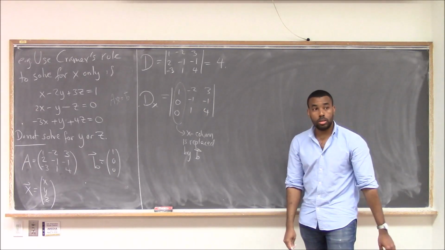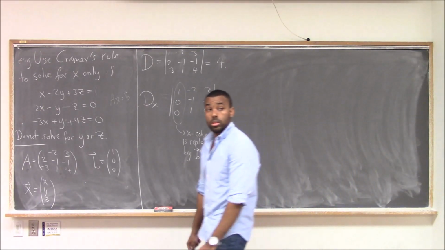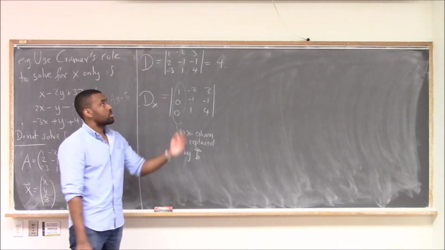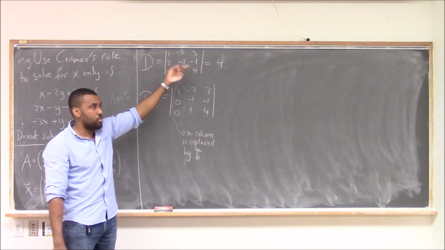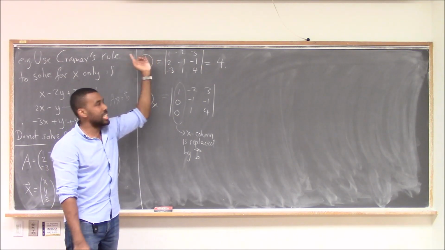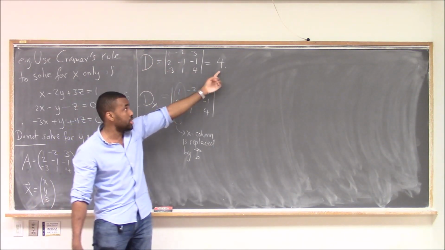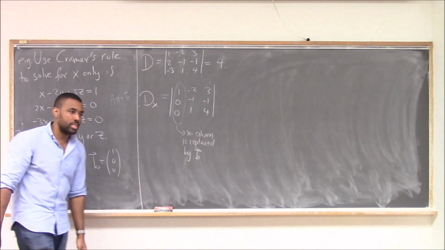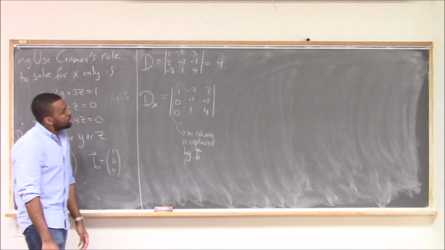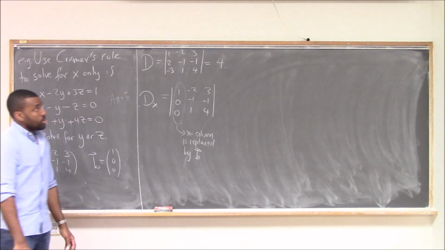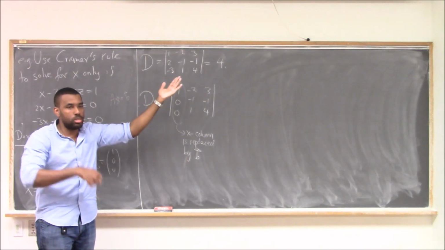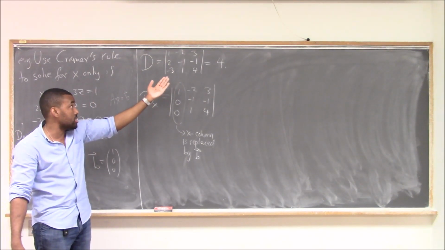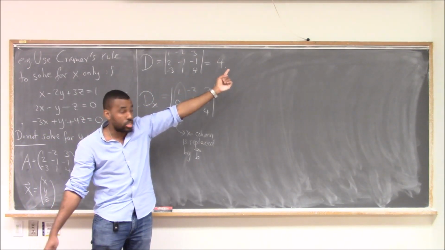And I'm going to find the determinant of that. Yes? How'd you get the 4? We found the determinant last time. We did. But you would get it if you were doing this. You would have to expand along a row or column, and you'll ultimately get that. I didn't want to take the time to do it again. Right? So D is the determinant of this using Laplacian expansion. If you want, you can use pivotal condensation to help you, but ultimately you'll get to the answer 4.